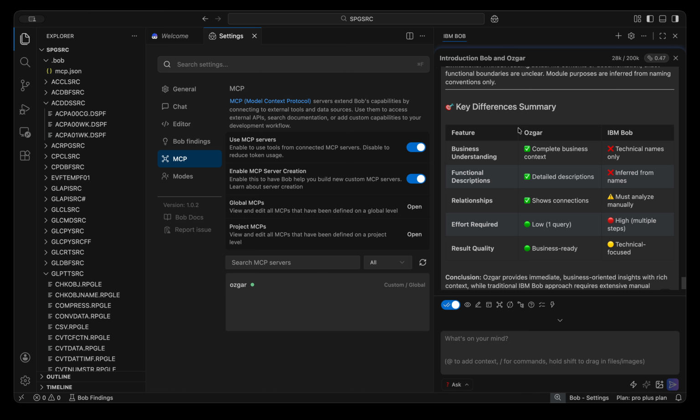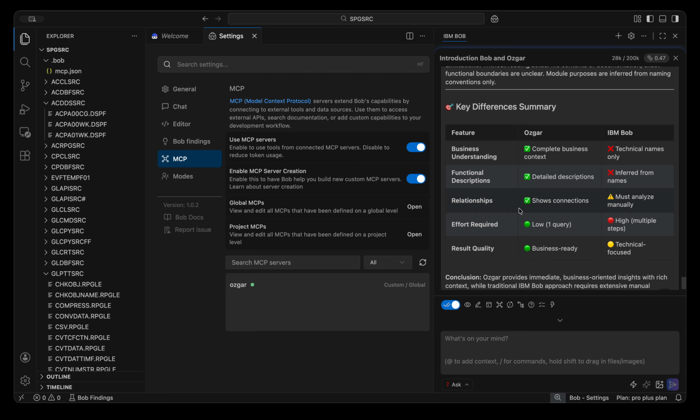So when we look at the key differences, there's a business understanding, I think, where Oscar stands out. And there are functional descriptions which are mostly inferred by names, simply from folder names and file names, with IBM Bob.